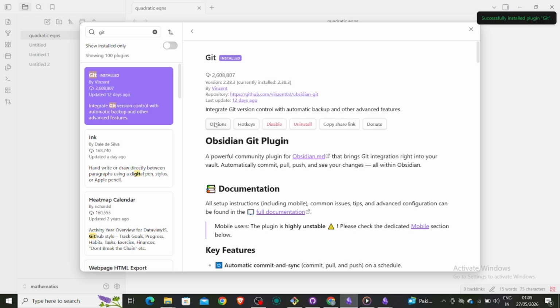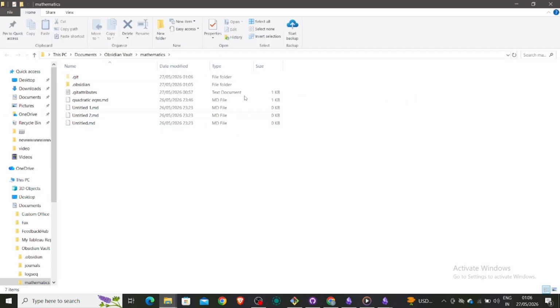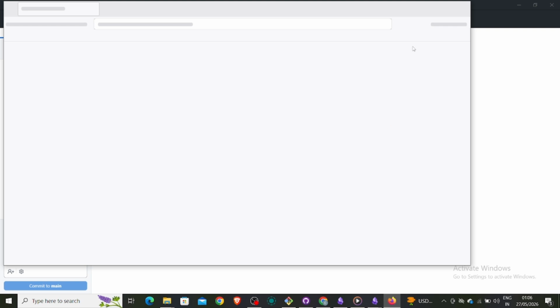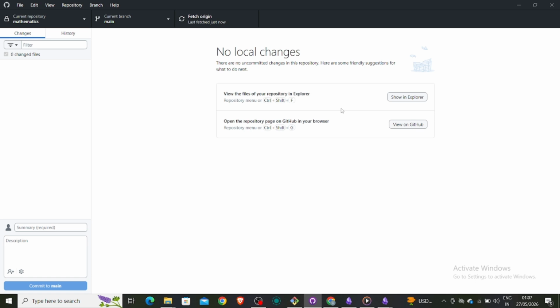So, that's how to back up your Obsidian vault using GitHub in 2026. The main steps are creating a GitHub repository, installing Git, connecting your vault to the repository, uploading your notes, maintaining regular commits, and optionally using the Obsidian Git plugin to automate the process. Once configured, GitHub can provide a reliable backup solution that protects your knowledge base and preserves its complete version history.